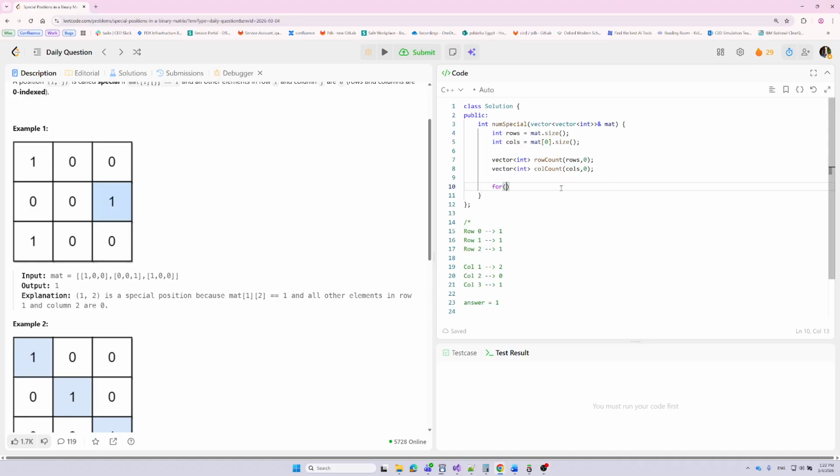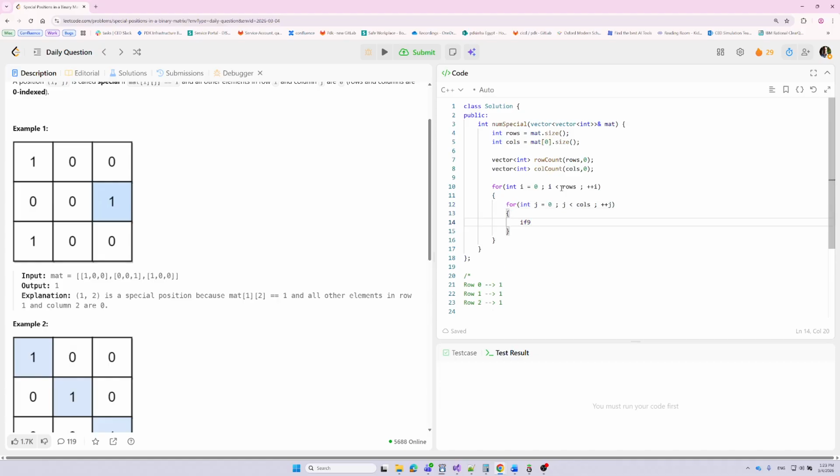So we will loop on the matrix, i less than rows, plus plus, for j equal 0, j less than columns, plus plus j.